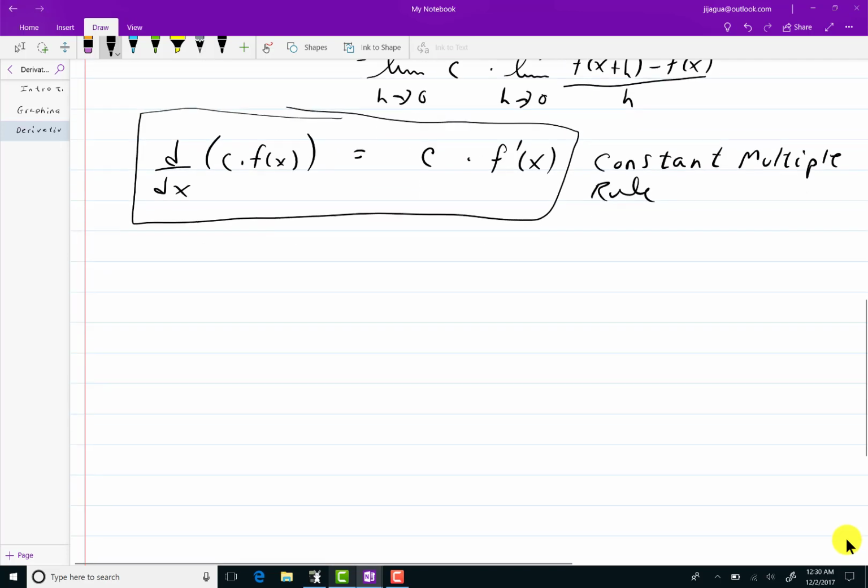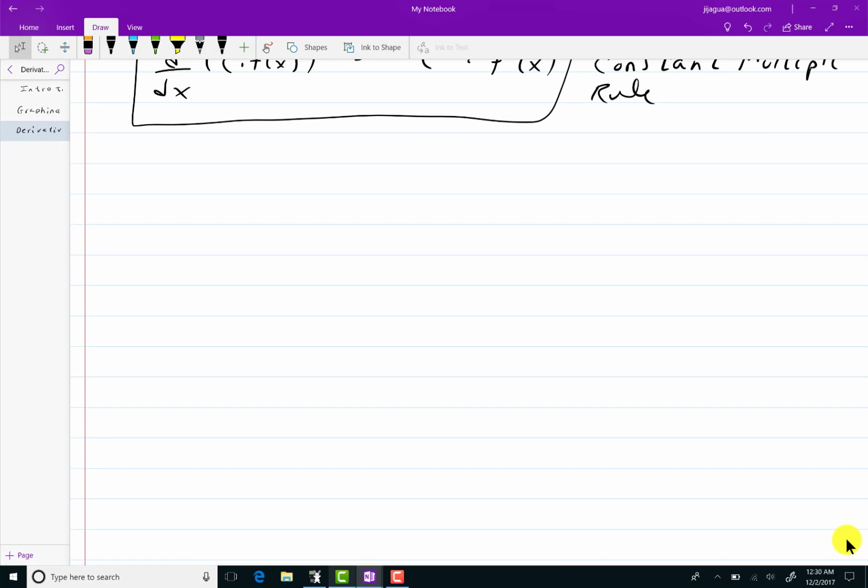Moving on. I'm going to try to hit these up as quickly as possible so that I can do some examples. Let's try another one. What's the derivative of x to the n, and let's say that n is a natural number. So n can be anything: 1, 2, 3, 4, a natural number.